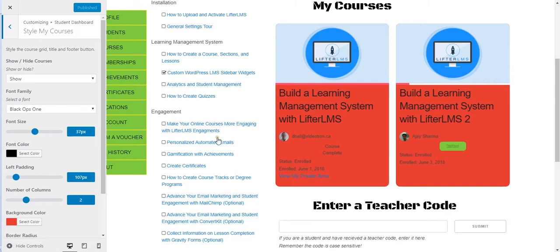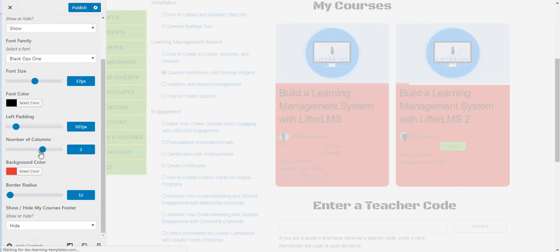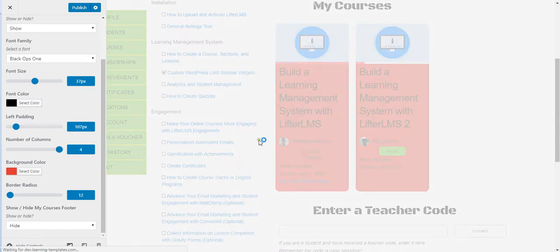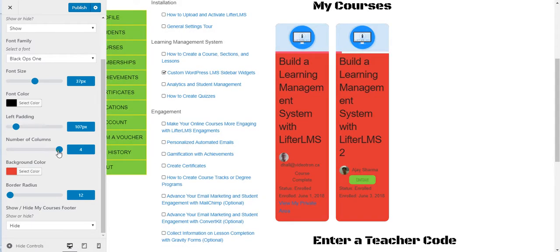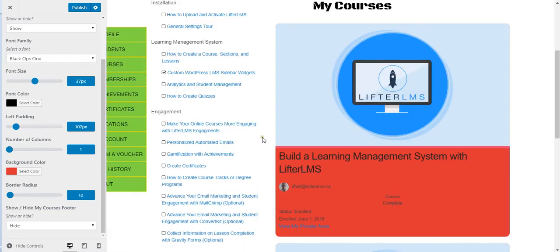So for the course panels, instead of doing a percentage of width, I'm rewriting the LifterLMS classes in order to give you up to 4 columns wide of courses. And of course I can even increase that to 8 if I want, or anything I want.